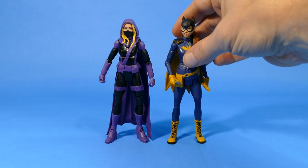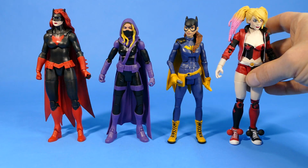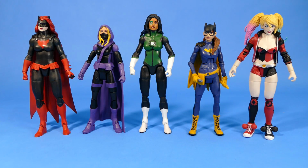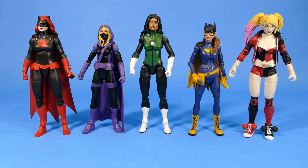Let's bring in the Fathead Multiverse Batgirl, the Sniper Elite Batwoman, the Harley Quinn from the same wave, and also Jessica... wait. I didn't leave enough room. Hang on. And here we have her next to some of the other female multiverse characters. Batwoman, Jessica Cruz, Green Lantern, Fathead Batgirl, and then the newly released Harley Quinn.